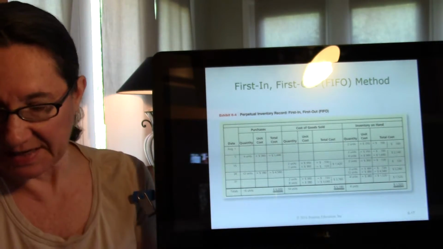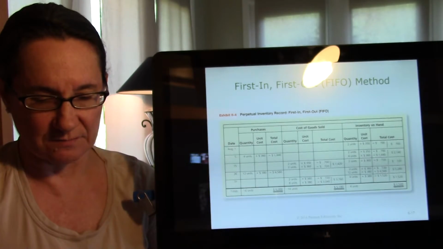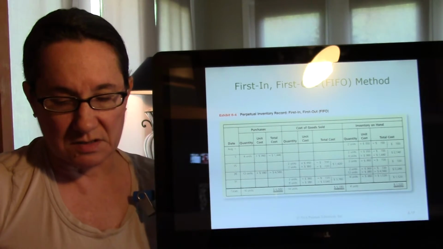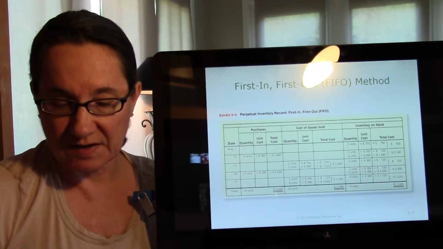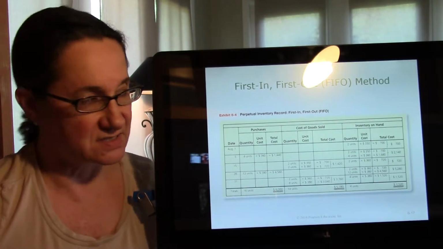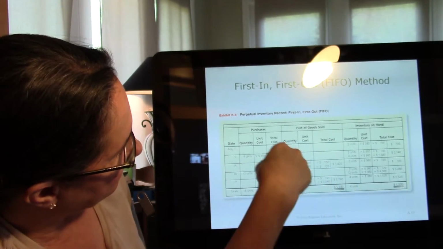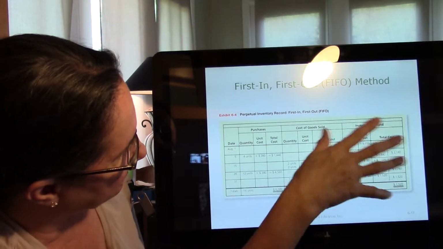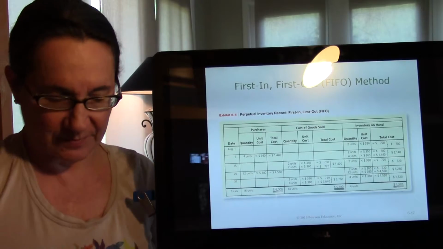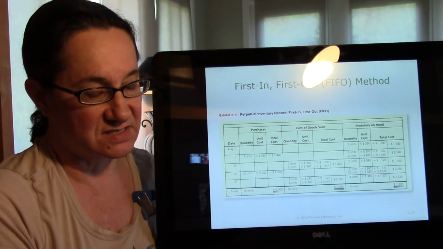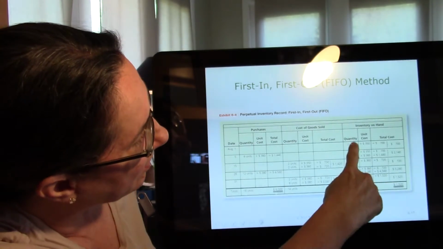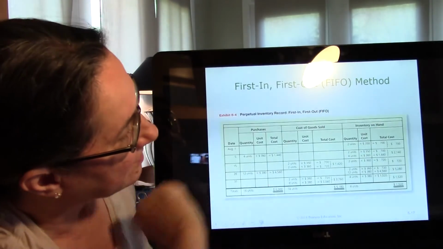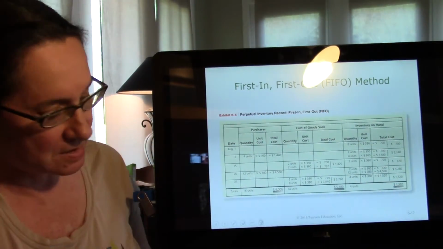So let's look at this example of first in, first out. Smart Touch Learning began August with TuTh13. So this is the unit we're tracking, right? So we're tracking some units that are TAB0503. That's just a stock number. They cost $3.50 per unit, right? So here we go. We have 2 units, $3.50. There's our total cost, $700.